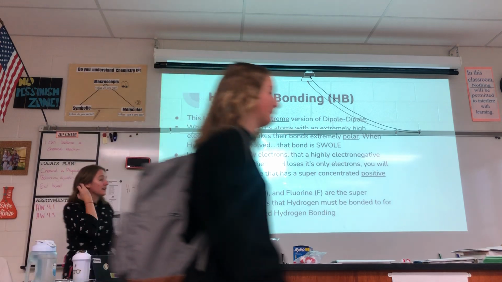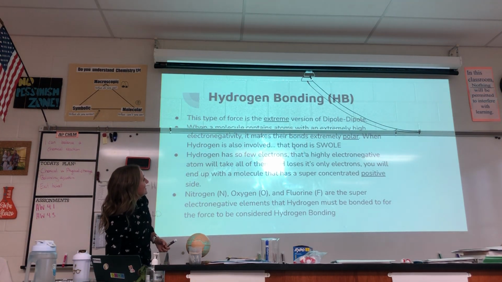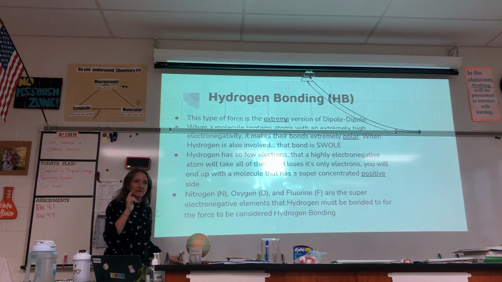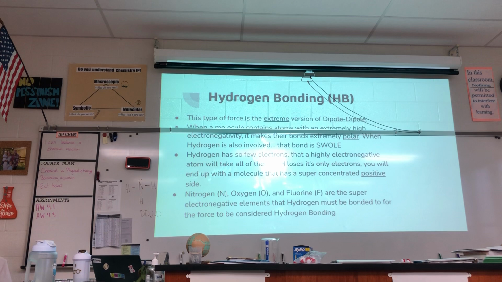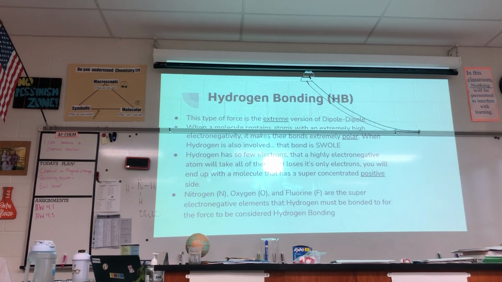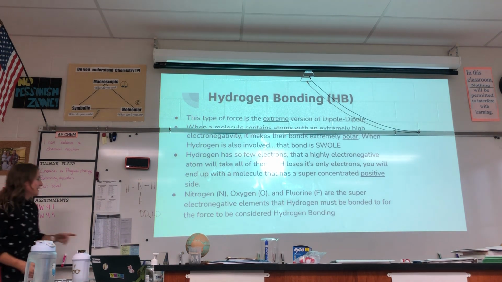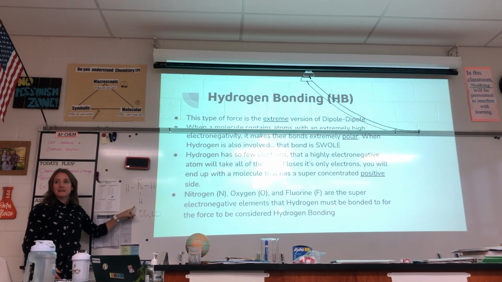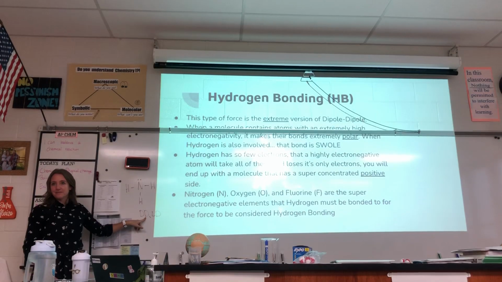With this hydrogen bonding force, this one is an extreme version of the dipole. So notice the three things we've had. The normal dipole-dipole is kind of the middle. You then have the temporary dipole, which is the London. Now this one is going the other way, to an extreme dipole. First off, the molecule still has to be polar in order for this to happen, because these things are additive. Okay? You can't have dipole-dipole without having London. You can't have hydrogen bonding without having dipole. The only way to have hydrogen bonding is this has to already be there.